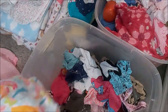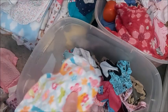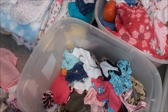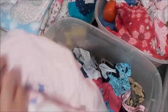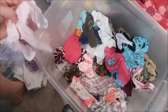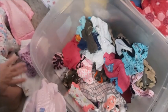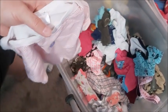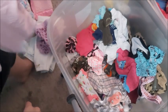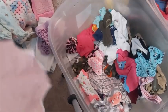Oh, here's a hat to go with that outfit. Sorry, I wasn't showing you. Girls, but it goes with an outfit. Oh, well, I'll just throw it in the girls' pile. Find out later. Can you see what I'm... There's my foot. Sorry, it's kind of buried. Don't mind my feet. But that way I don't have to reach over to the camera. I can just look at it. Oh, what's that? It looks so dirty right here. What is that? Oh, it is a spill, like a Coke spill.